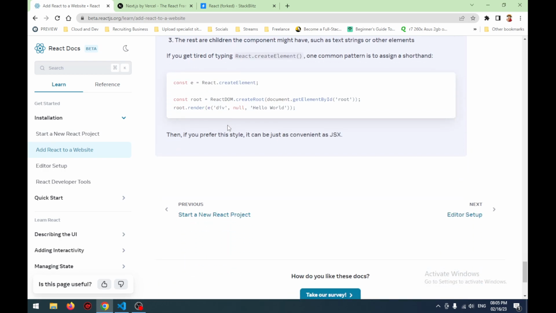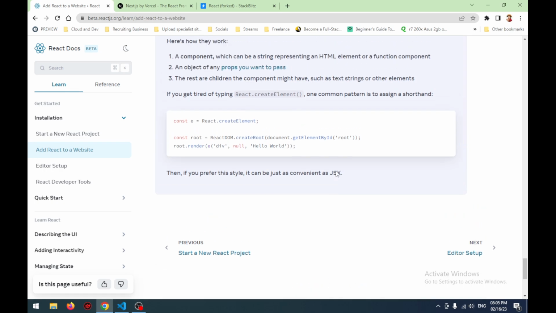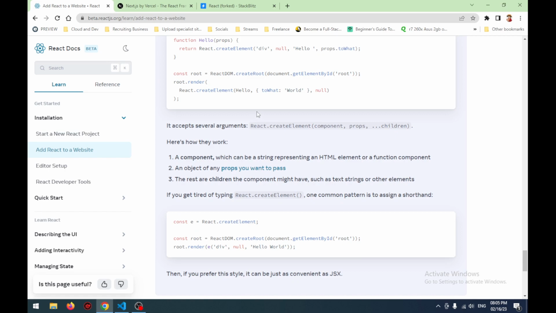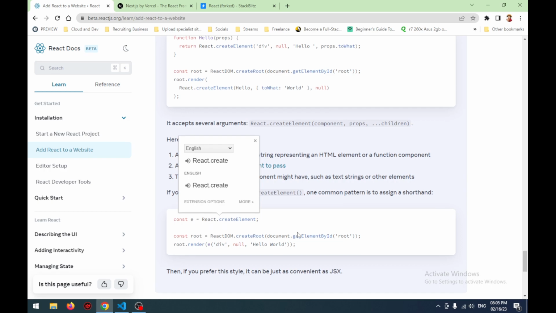All right. It's good to know, constant e is equal to React create element. You can actually shorten the syntaxes, but I'm not sure how many syntaxes you can do like this, but it's okay.